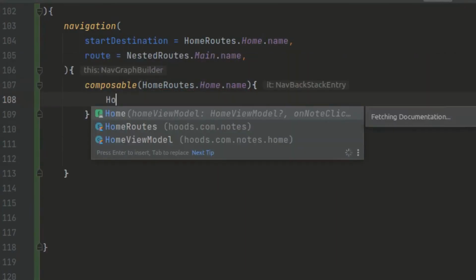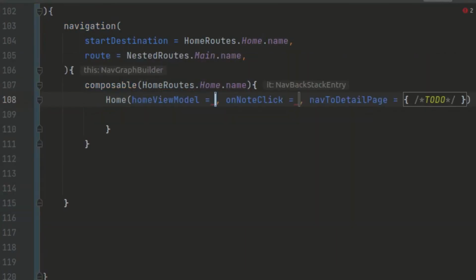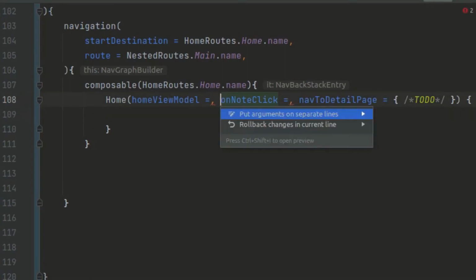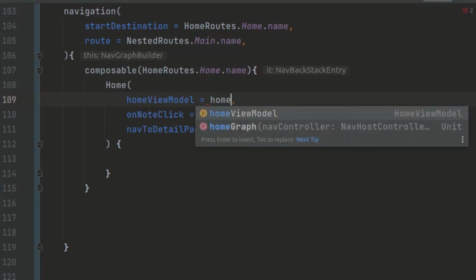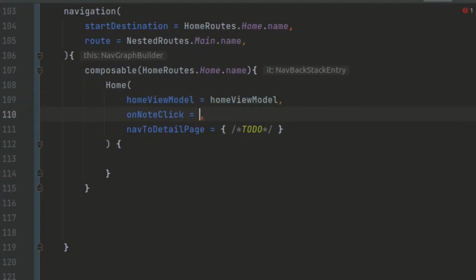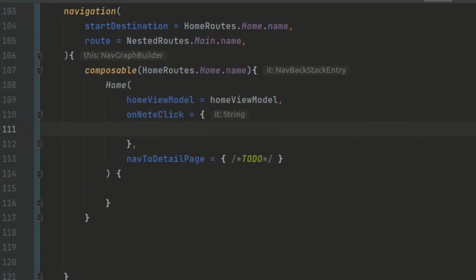Okay, now let's define here our home composable. Okay, and here we want to define our home view model. And inside here, the onNoteClick, we want to define the noteId.